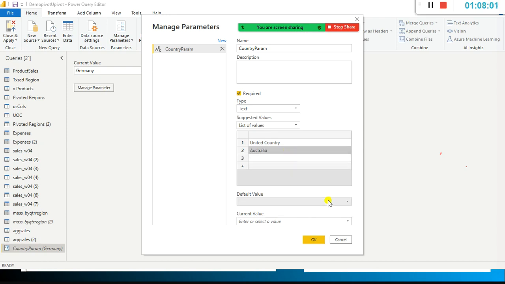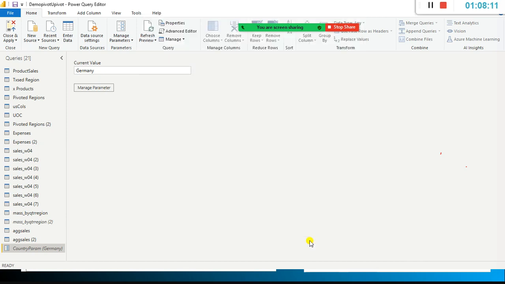Let it be only two countries. The default value we will make the United States, and the current value we will make Australia. It can be anything. I just clicked OK. I don't have to map this again because I already mapped this parameter with the country column. So now I simply close and apply it.